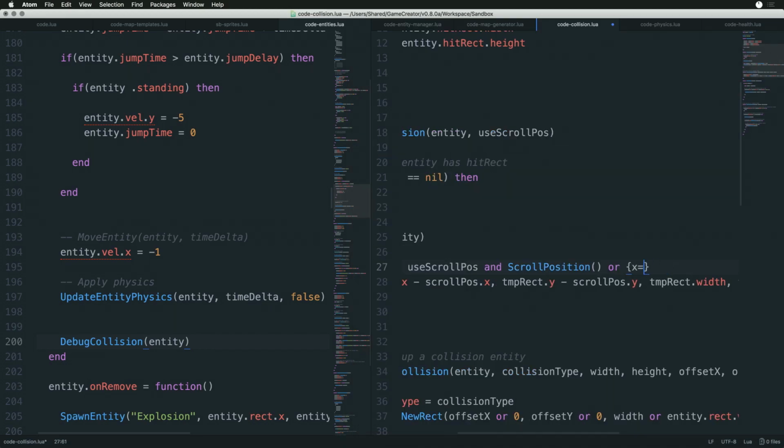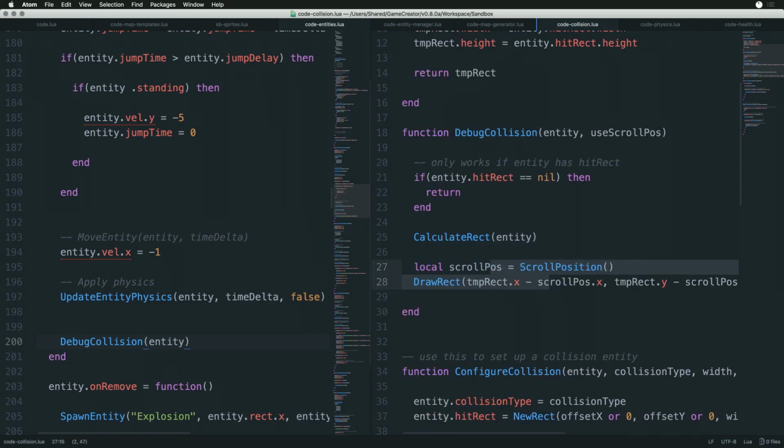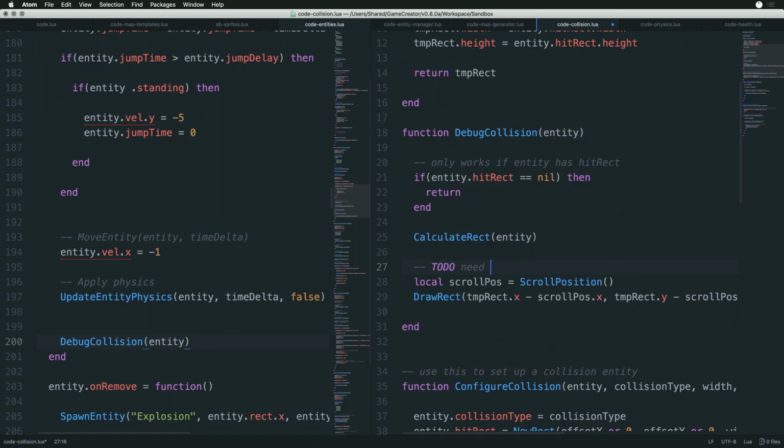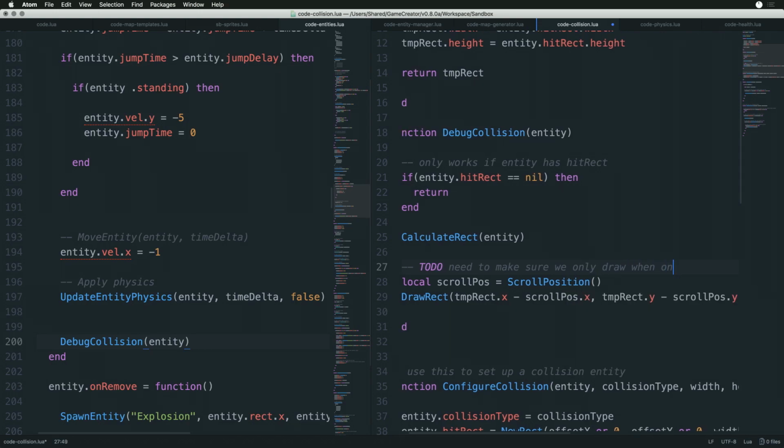I guess what I just need to do here is come up with a better way for... need to make sure we only draw when on the screen.